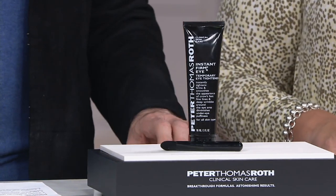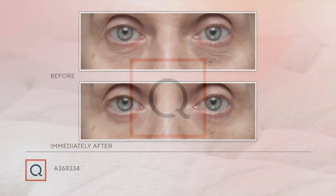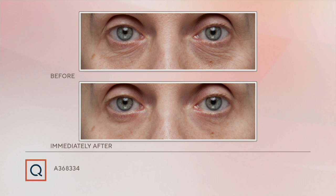This is for instant tightening — instant. We have before and afters I'd love to show you. Dr. Oz actually put it on his face on his show and said this is what he has to do for his hereditary under-eye bags. What you do is put it on — it instantly gets rid of all the under-eye puffiness and fine lines. Look at the corner of her eyes: there's nothing there. Look underneath: there's nothing there. It's temporary; it'll wash off. Even the lines between her eyes — you can put it there. It's truly an amazing product.